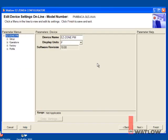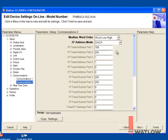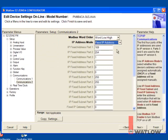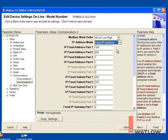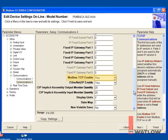To set the controller's IP address on the Setup page, choose the Communications menu. Set the Modbus word order to word low high. Since we're using fixed IP addresses, set the IP address mode to fixed IP address. Set the IP fixed address to the next address for our network. Set the subnet mask to the appropriate value. Make sure Modbus TCP enable is set to yes.